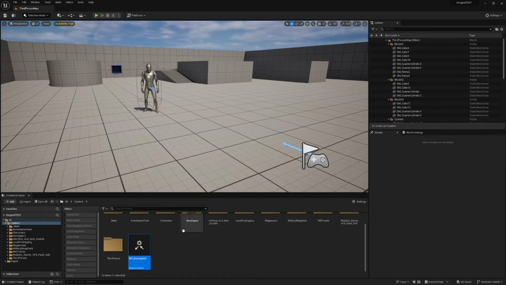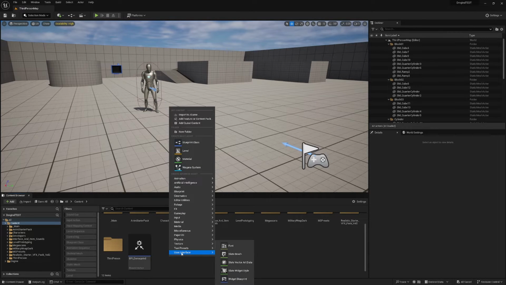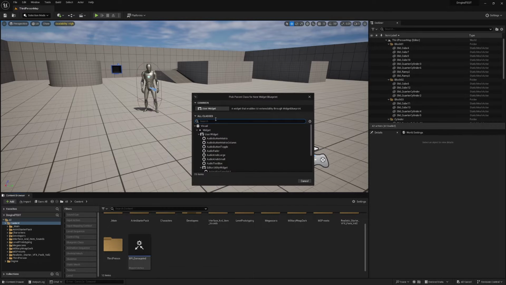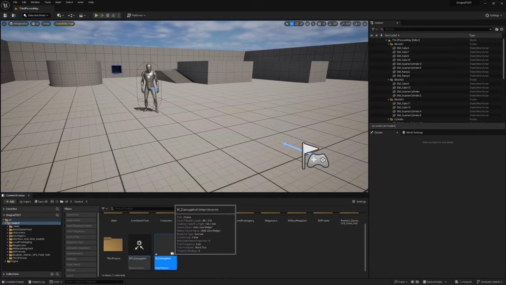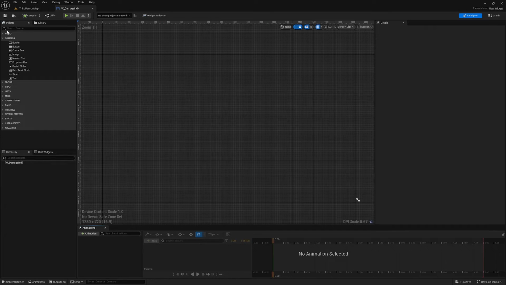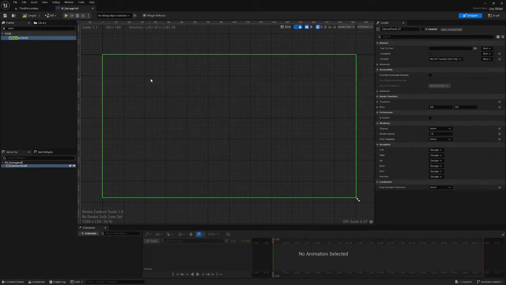So I'm going to close this now, and I'm going to right click and go to user interface and widget blueprint, user widget, and I'm going to call this w underscore damage ind for damage indicator. Okay, I'm going to open this up, and straight away here in the palette I'm going to search for canvas panel, drag out a canvas panel.